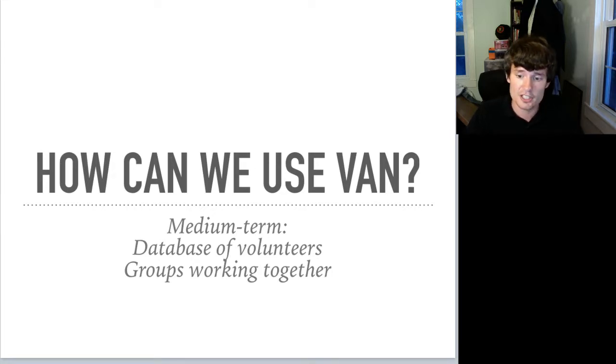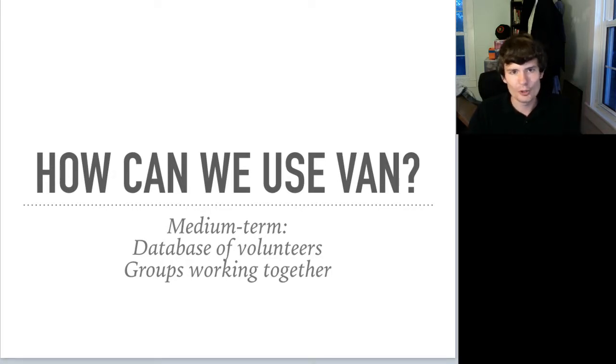And the other example I have of how this could be really useful in the medium term is that the district is planning a summit in October. This summit would be a giant progressive summit. All the members of all the resistance groups would be invited. We're expecting hundreds of people. And if all of these members of all these groups are already tagged in VAN as being a volunteer, being an activist, then we could just pull a list of all the members of all of the groups, and do one giant phone bank, call everybody.